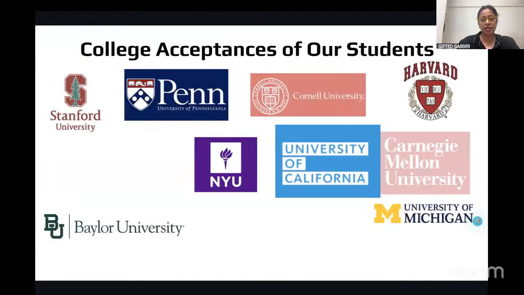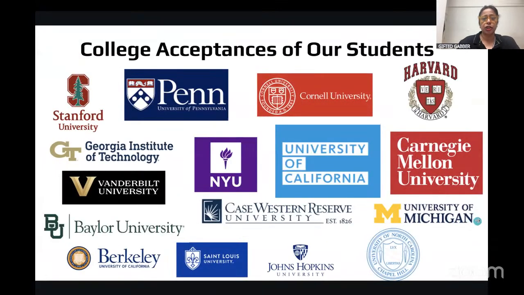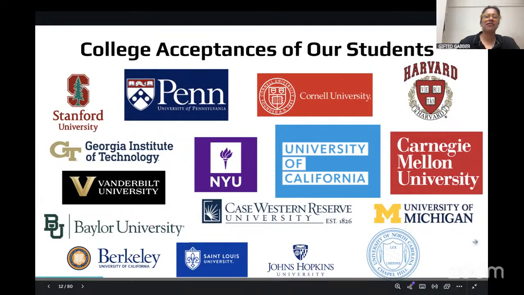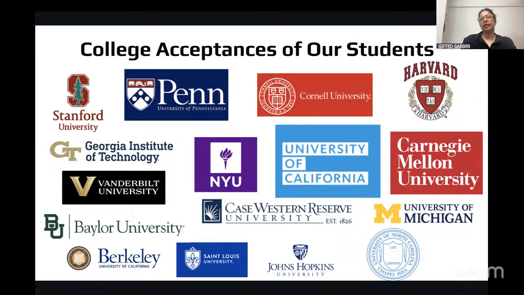And as success, my students have gotten into Stanford, UPenn, Cornell, Harvard, pre-med, all the UCs, NYU, Carnegie Mellon. I can put all the logos in here. We're very, very proud of our students. And please don't think that we only cater to the top 1%. We are there for everybody. We have students with learning disabilities, who have mental health issues, who are on an IEP or 504, and students who are average, above average, below average.